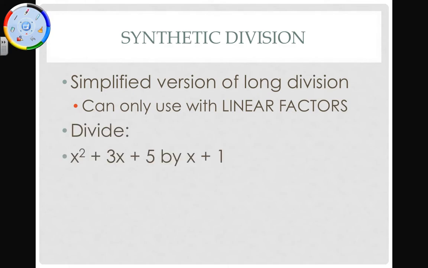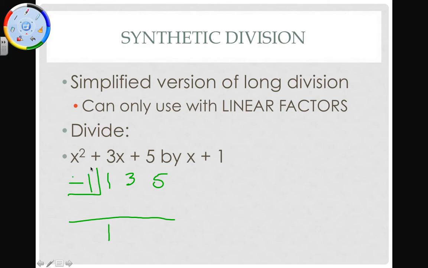So what I want to do is divide x squared plus 3x plus 5 by x plus 1. And what I do here is I plug in the 0, whatever makes this thing 0, the x plus 1, goes inside what I call the box. So negative 1 makes this thing 0, so I'm going to plug in negative 1. And then I look at all of the coefficients of this quadratic. So the coefficients are 1, 3, and 5. And notice this is all the room you need to do synthetic, and this is why people like this even better.